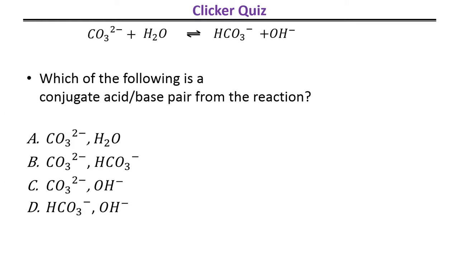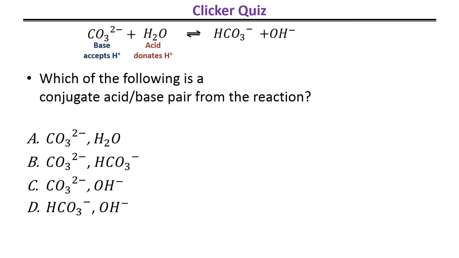When you look at a reaction like this, we're just looking for where the H leaves and where it goes to. Whoever takes the H is the base, and whoever loses the H is the acid. That makes it pretty easy to identify on the left-hand side of the reaction who's the base and who's the acid. You have to look at both sides of the reaction to get context.